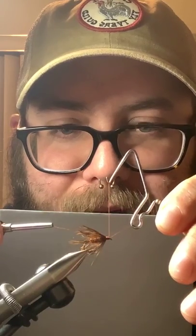One, two, three. And if I need more material, if I feel like I'm getting too tight, pull the bobbin away and feed more thread. And as I lift up, see how I could take more? One more time. When the elbow is up, I'm going to bring that knob of the whip finisher forward. It releases. And I'm going to take the bobbin and I'm going to go up as I'm lowering that monkey hand down.